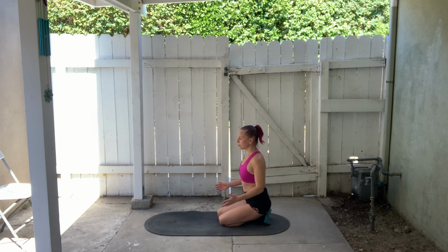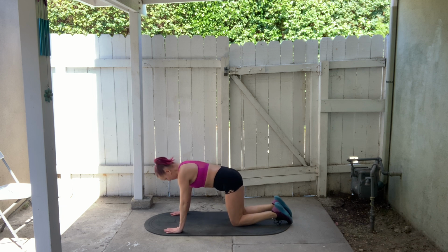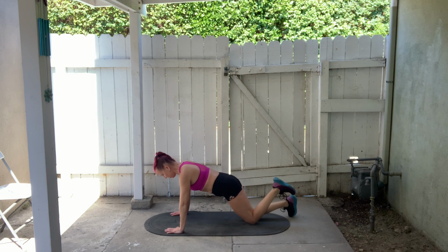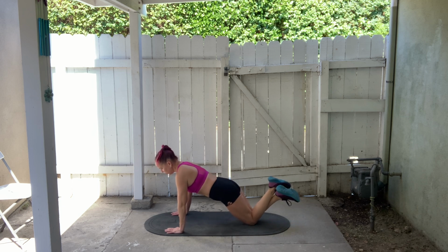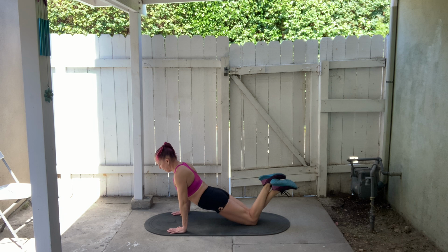And if you're doing push-ups from your knees, the only difference is that instead of that straight line being from your heels to your shoulders, the straight line is going to be from your knees to your shoulders. But other than that, everything else is exactly the same. So hands directly underneath the shoulders, hips lifted high. So you're not allowing your back to arch.